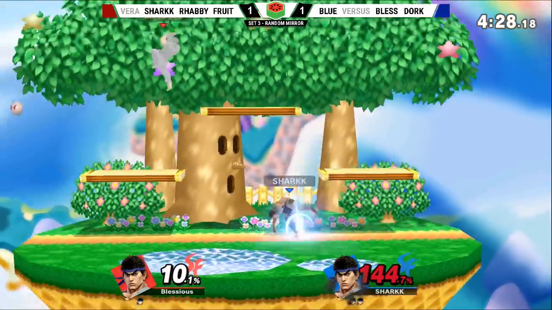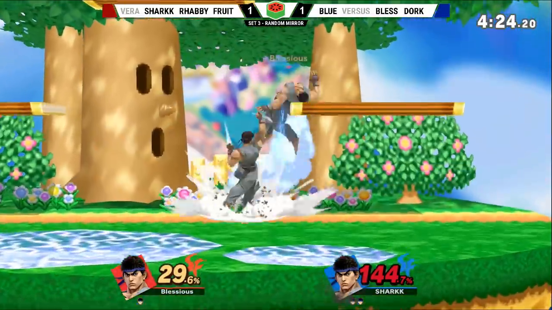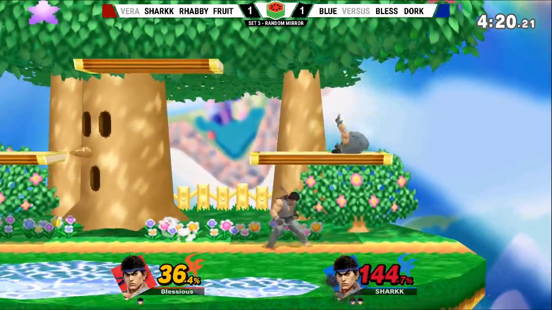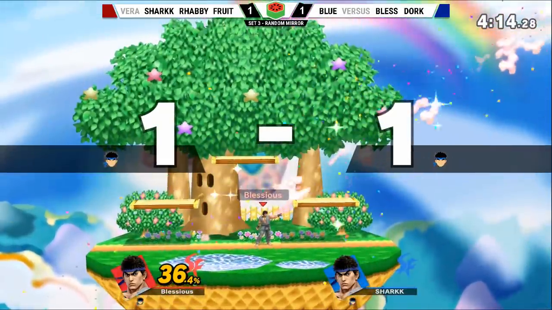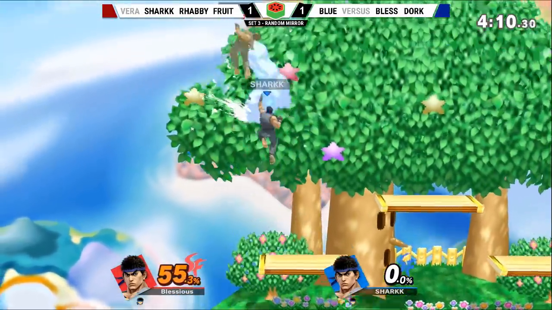Shark is at kill percent, to say the least. Oh, he tried. That would have probably KO'd. Okay, he's trying still. You gotta respect it. It's gonna work eventually. Oh, baby, Buzz is still in this. Tie game. Shark with the throw.